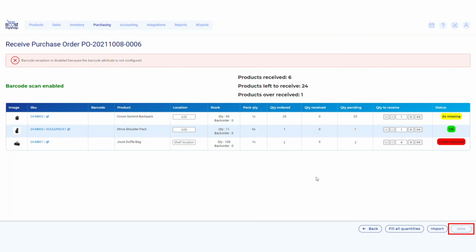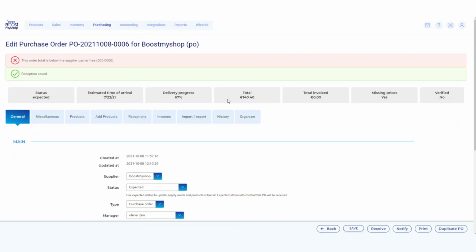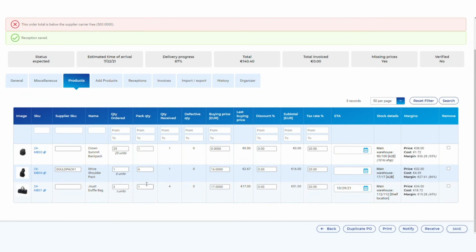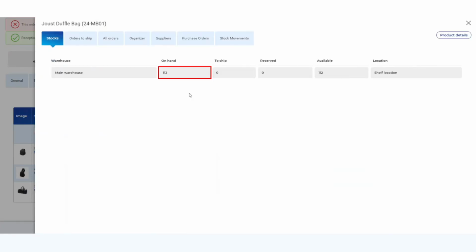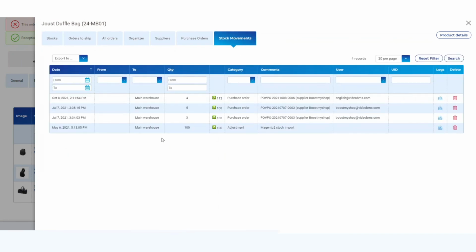This generates a new reception, which means that on one hand, the reception percentage is automatically updated. If I go to the list of my products, I can see that I have received 1 unit for the first product, 1 for the second, and 4 for the third one. On the other hand, if I go to check the stock movements and stocks of my product, for example by simply clicking on the reference, I see that the stock has been incremented. I can also see that in the so-called stock movements, an additional stock movement has been created for the purchase order.